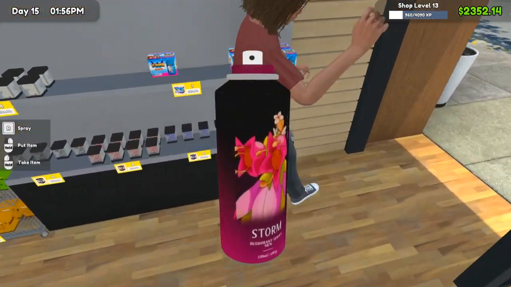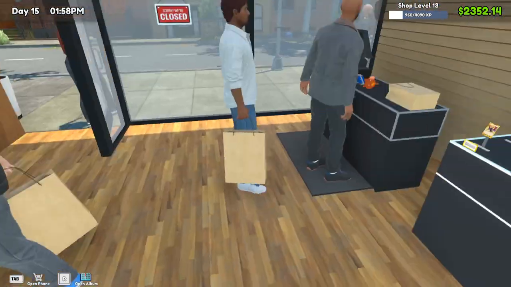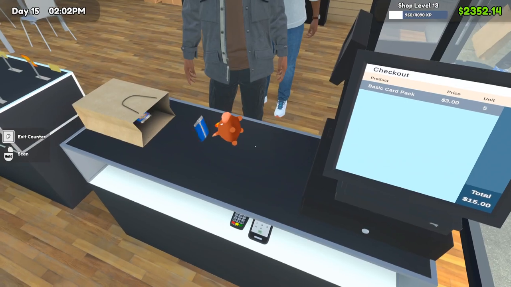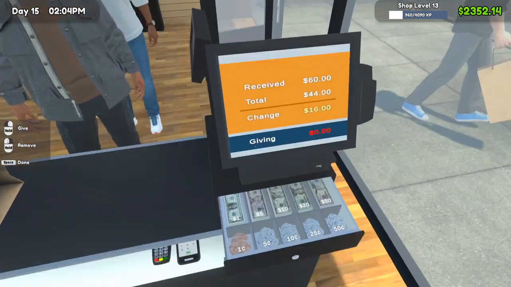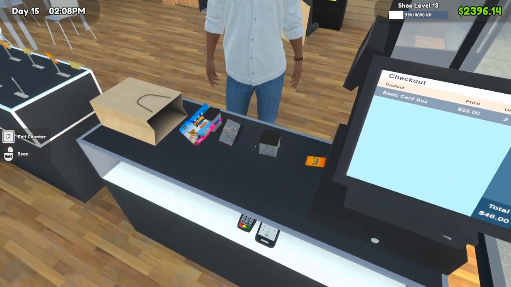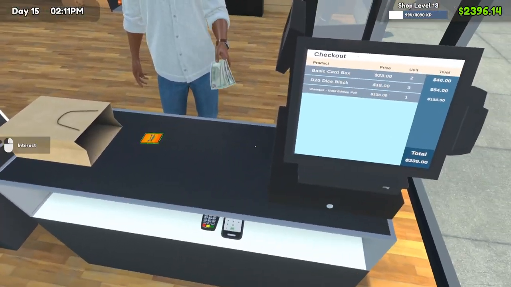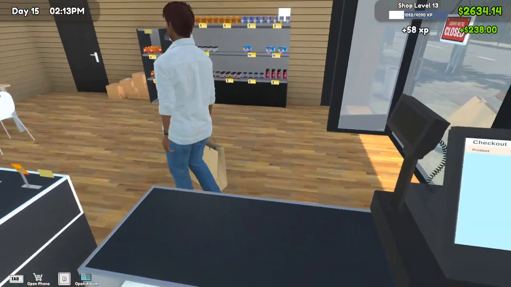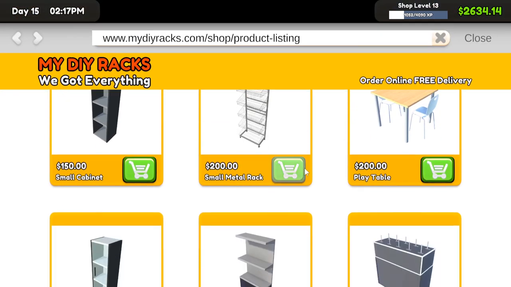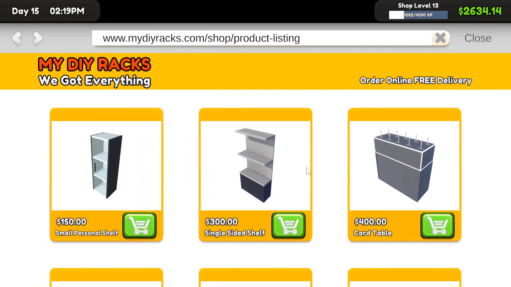Okay. We are going to have to get some more stock, though, as the day progresses. But we have been making some pretty good progress. Can't complain too much. Let's see, 16. We are up to 239. Probably should pay the bills before it gets any later. Boom, boom, boom. Oh, we've already paid them. Cool.